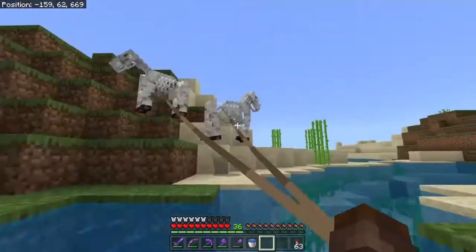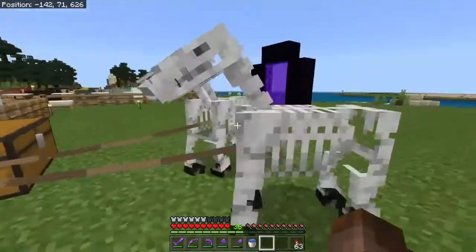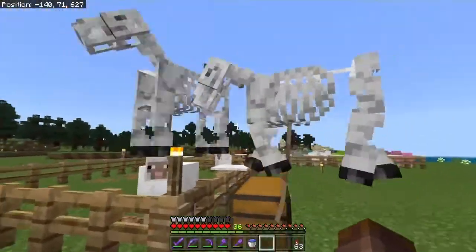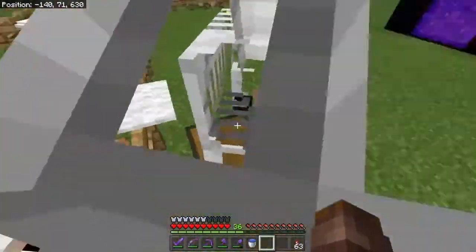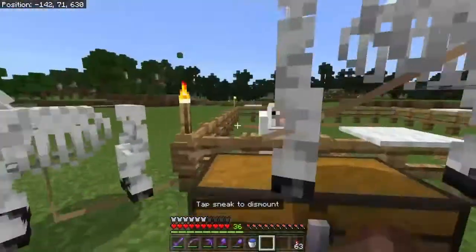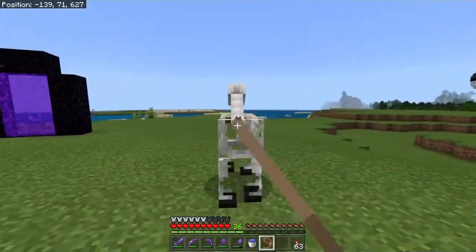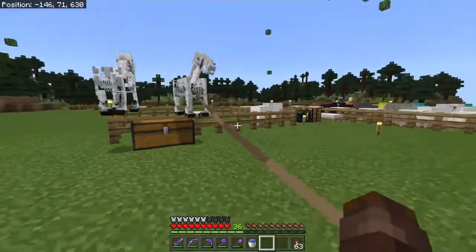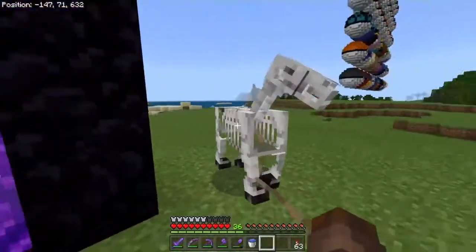This is a nightmare. I'm gonna put one over here. There we go. No, I don't want to mount you. What are you doing? Come on. Okay, you... No, how do you remove the leads? Okay, so we're gonna have one that's stuck here, and the other one is gonna go through the portal. I really hope he doesn't suffocate.